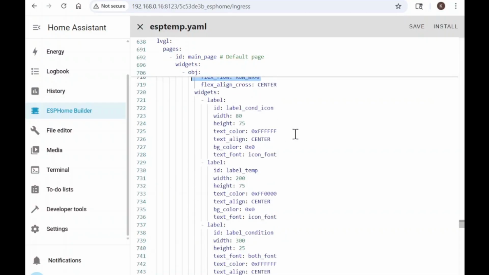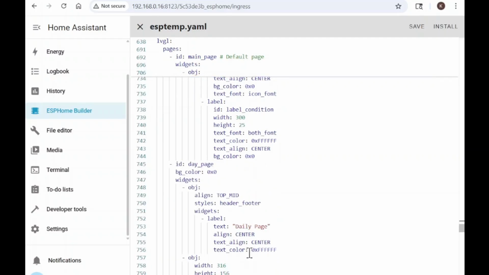All right, and so what do we have? For the main page, we just have 3 labels. We have the icon label, the temperature label, and then the condition. All right, so here's the day page.